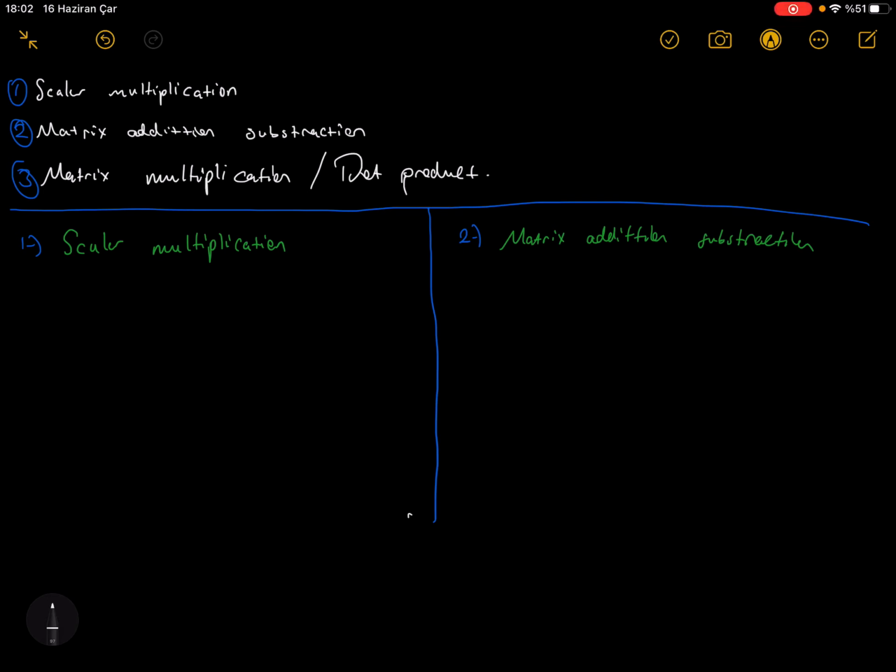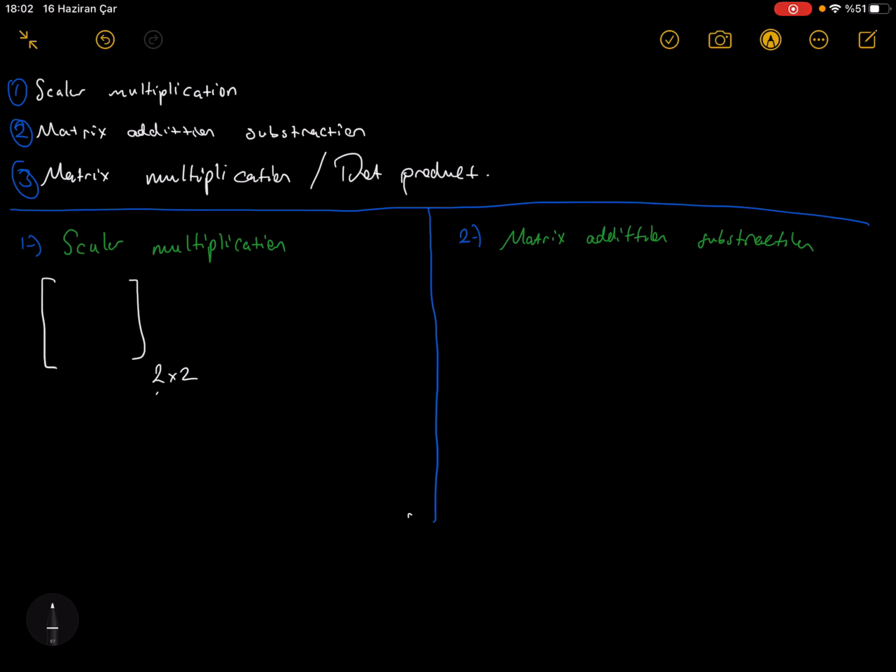Hello everyone, in this presentation we are looking at the basic operations on matrices. Last time we learned what a matrix is, why we use matrices, and what the dimension of a matrix is. Just a quick summary: we use matrices to store data, information. This data becomes numbers in the linear algebra context, and the dimension of a matrix can be shown this way. For example, that's a 2 by 2 matrix.